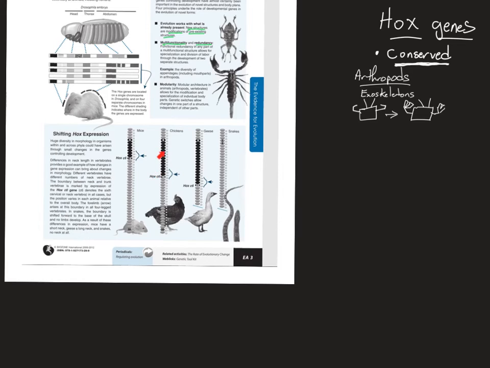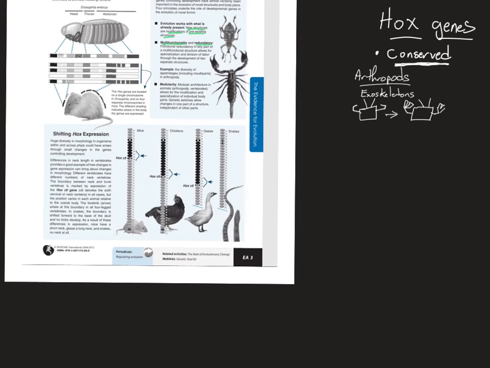So the number of vertebra in our neck can change depending on the organization and how many of these Hox genes are, how they're expressed, where they're expressed, and it's in part due to the ability to have the redundancy, the number of copies of these Hox genes that exist. It allows for variation among vertebrates so that you can have something like a snake and then something like a goose and everything in between.